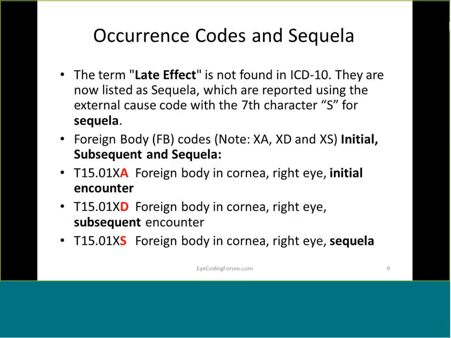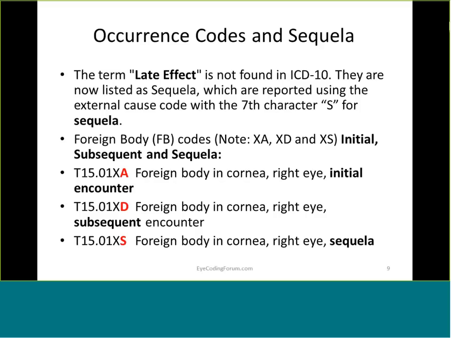So if you're burned on the eye, or if you're shot in the eye with a BB gun, and then you have a problem with your eye either a week, a month, or 20 years later, that is known as a late effect. And late effect codes should be coded today in ICD-9. A lot of eye care professionals do not code late effects, but they should. So you'll see this concept now in ICD-10, and it's now called sequelas.